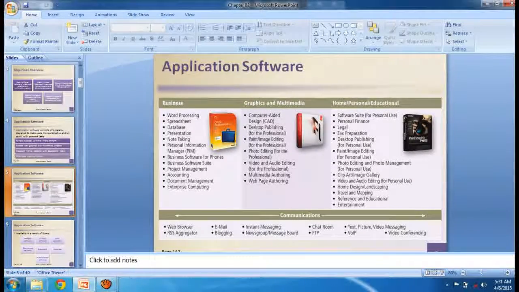Kalau di bidang bisnis itu ada Office Professional, di bidang grafik dan multimedia itu Adobe Photoshop, dan di bidang home, personal, dan education ada Photoshop Pro Photo. Dan untuk sebagian contohnya ada juga web browser, email, instant messaging, chat room, communication.